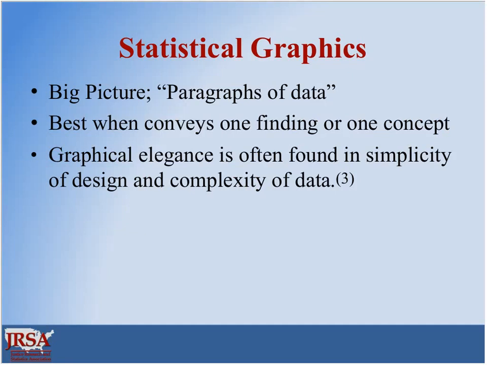Good design has 2 key elements. Graphical elegance is often found in simplicity of design and complexity of data. If you have a chance to see some of his work, he has these 4 beautiful books. He could take an entire season of baseball and summarize it down into 1 graph. It's just amazing. But for those of you who don't have a chance to see him, I just wanted to emphasize that this idea of simplicity and complexity are actually not completely in converse. The challenge, of course, is how do you combine simplicity of design with complexity of data?